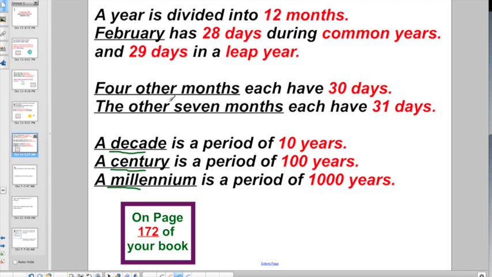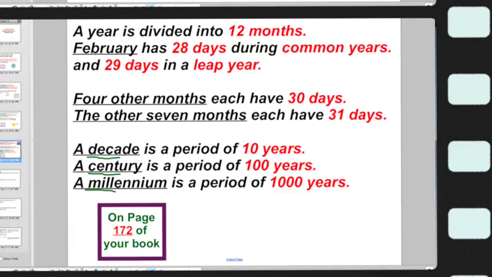Now, this is a lot of important information, and they're going to ask you this over and over, day in, day out. I don't expect 5th graders to have this all memorized after watching this video once. You know what I do expect 5th graders to be able to do? Turn to page 172 of your book when you need to retrieve this information. If you don't know, it's listed in your glossary, and it's also listed on page 172. You can always go back and use your book.